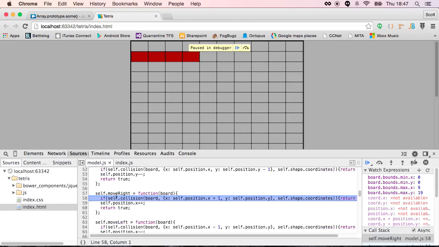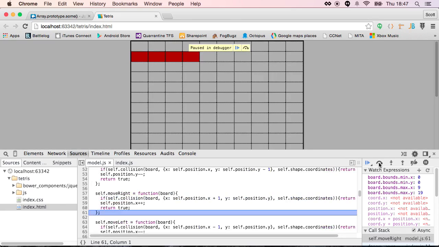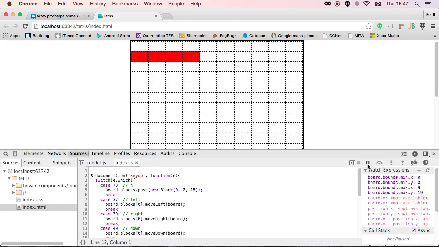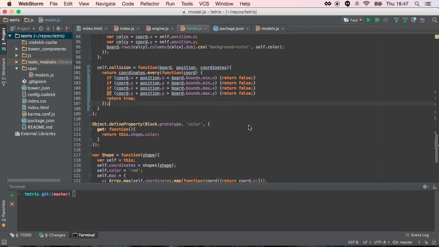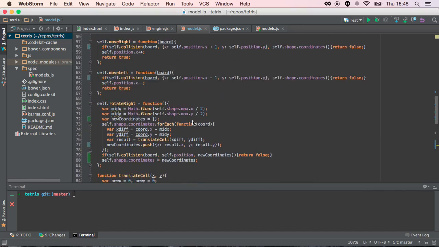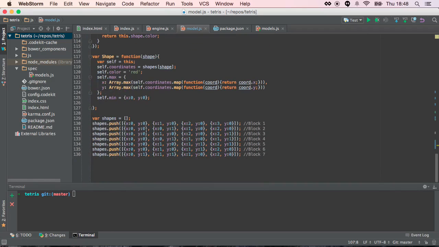So if self.collision return false. Oh, it's returning odd. Okay, what did I mess up? So I messed up here. Okay, if, what is this?